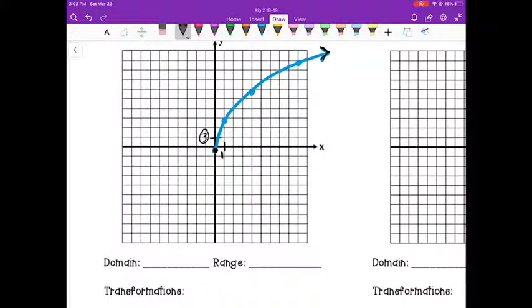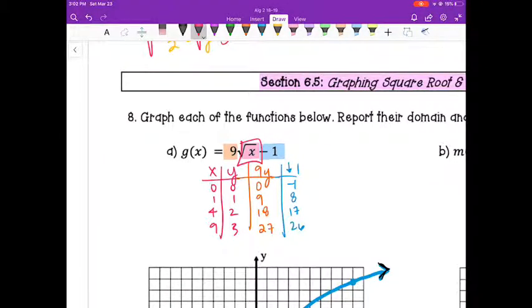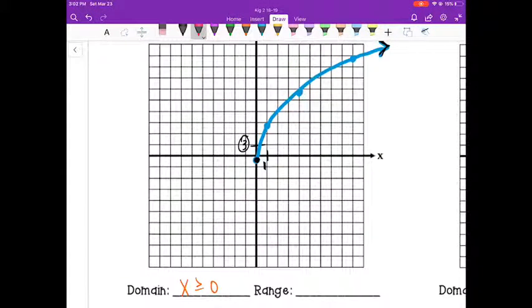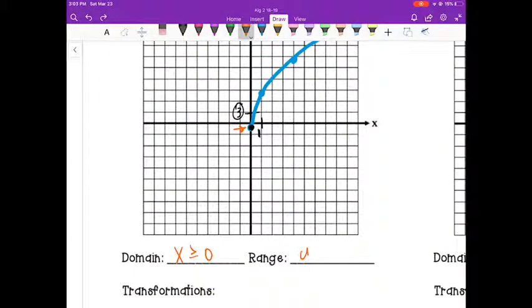Remember, for our square root functions, our domain and range is determined by our h and our k. Well, our input values, all of our x coordinates, we can only plug in numbers that will make our square root greater than or equal to 0. So the thing inside our square root, this time around, is just x. So I have x is greater than or equal to 0 for my domain. I cannot plug in negative values under an even root. Our range is determined by that domain, and sure enough, the first y coordinate that our graph hits is -1. All other y coordinates are above it, so that means that our range is y is greater than or equal to -1.